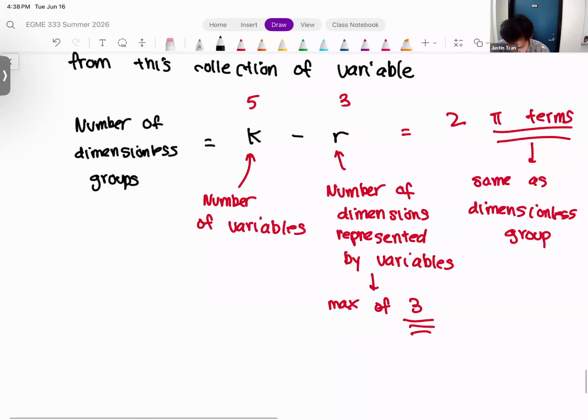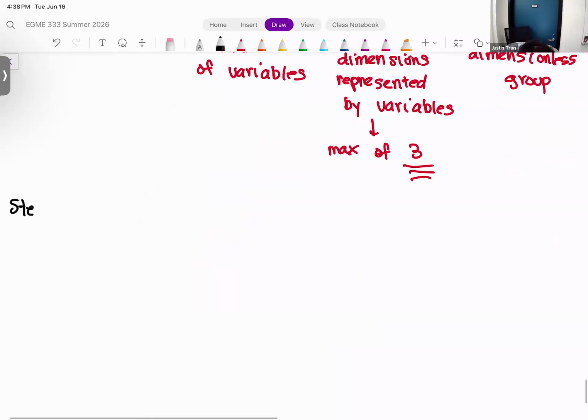Okay. All right. Step 4. So for step 4, in order to create our dimensionless groups, certain variables are going to be repeated. And what that means is that certain variables are going to show up in multiple dimensionless groups, or dimensionless numbers. But to keep things simple, we're going to basically preconceive or set which variables are going to show up in multiple dimensionless numbers.